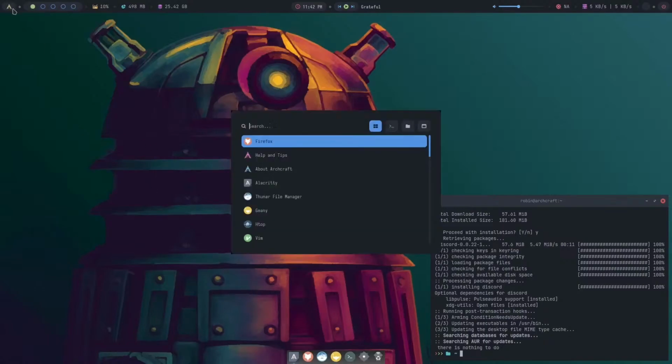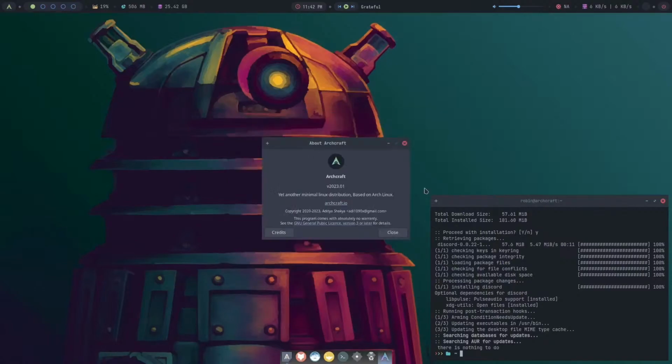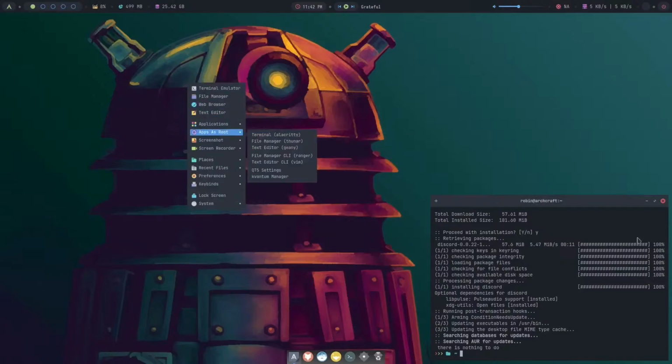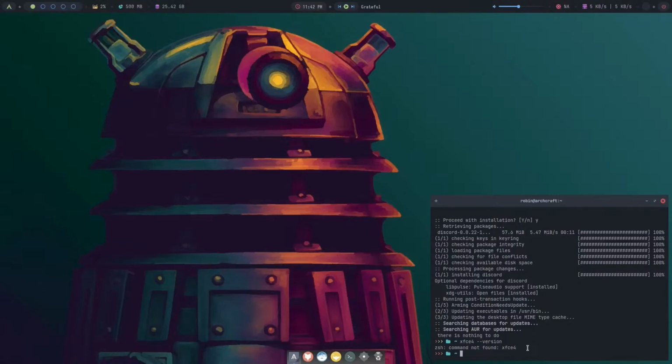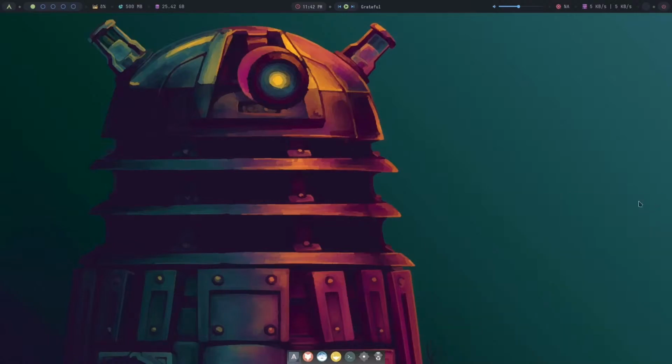Again, I didn't actually check to see which version of XFCE I am running here. Let me just see. There is an about somewhere, isn't there? About Archcraft. There we go. No, it doesn't appear to be. But anyway, XFCE 4. Let's see if this. No, you can't get the command to work. Okay, fine. No problem. But yeah, I can tell just by having a click through the file manager and stuff that it feels like I'm using version 4.18 of the XFCE desktop there, using OpenBox as a window manager.